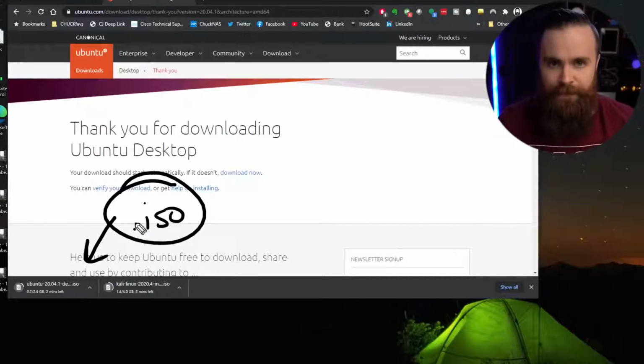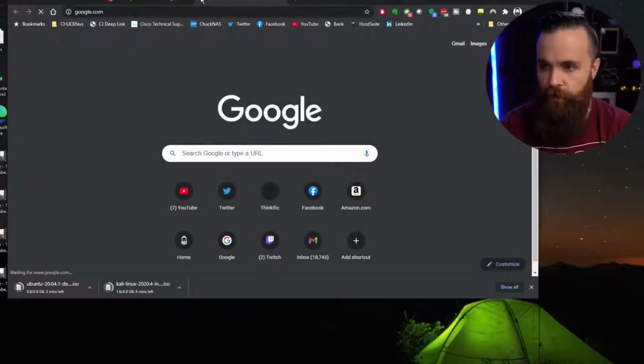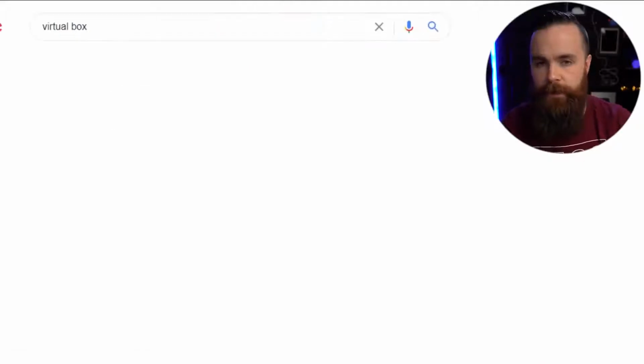Kind of like how we used to install things via CDs, which we don't really do anymore, so it's hard to make that comparison. But while those are downloading, we're going to download our hypervisor next. I mentioned before, we're going to be using a hypervisor called VirtualBox. Made by Oracle, completely free, and I love free.